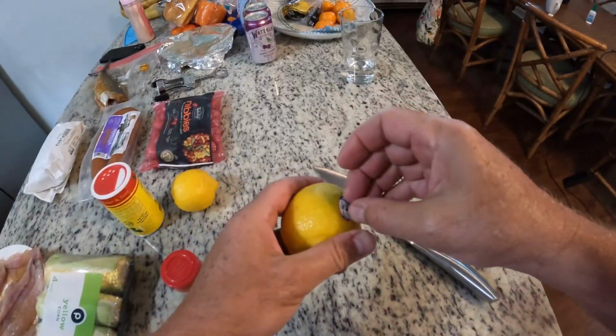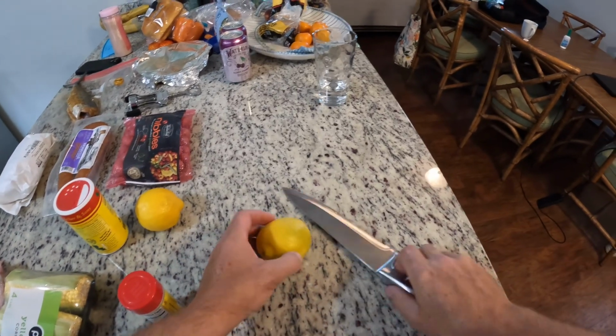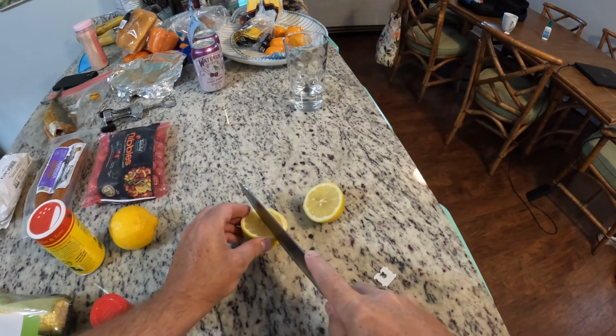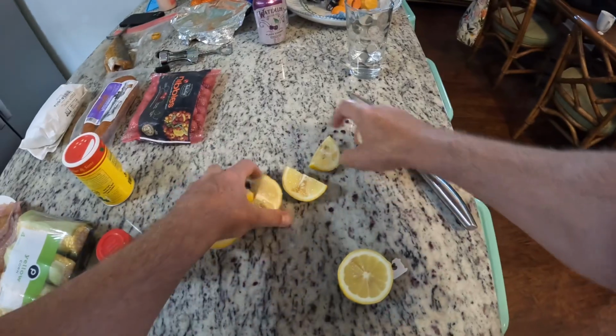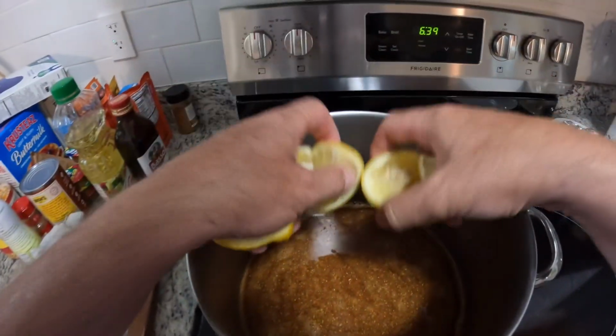I'm going to come over and get my knife. And then my lemon, I'm going to cut it in quarters. I'll take 6 of these, and I'm just going to put it right into the pot.